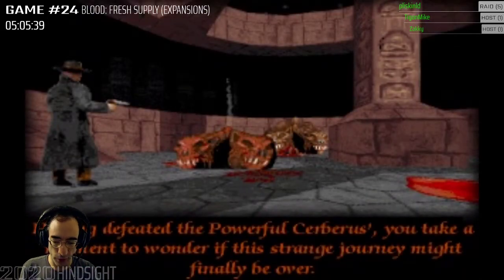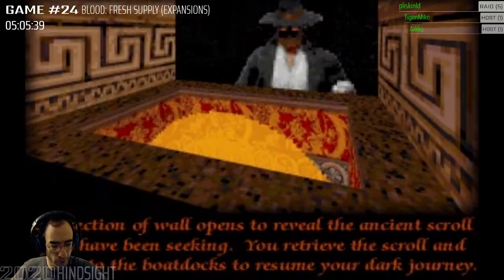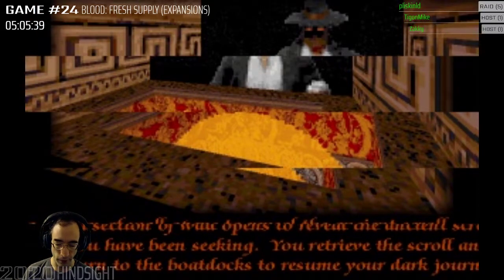Having defeated the powerful Cerberuses, you take a moment to wonder if this strange journey might finally be over. A section of wall opens to reveal the ancient scroll you've been seeking. You retrieve the scroll and return to the boat docks to resume your dark journey.